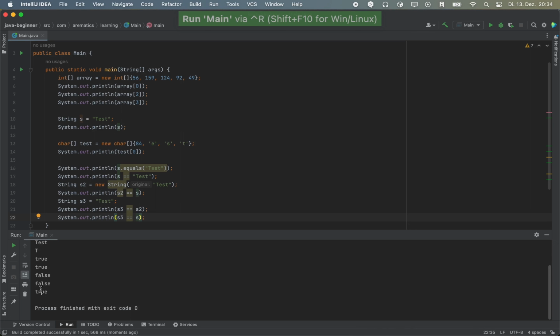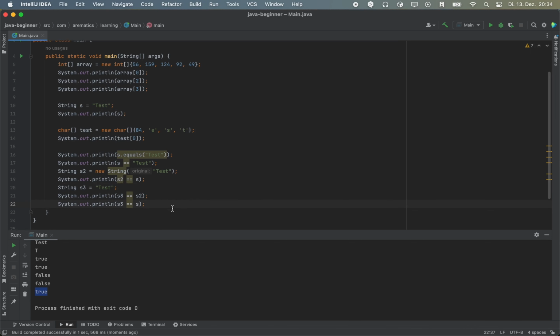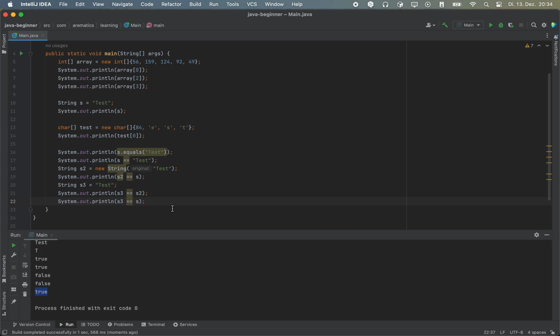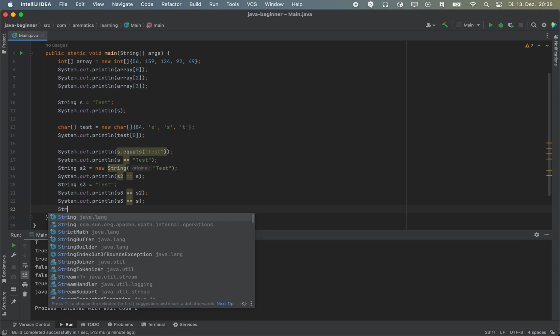If we check the third variable and the first variable, they are the same, because they both are used from the store. So the same check only checks for the object stored in the JVM. The equals check does a check for the content of our object.